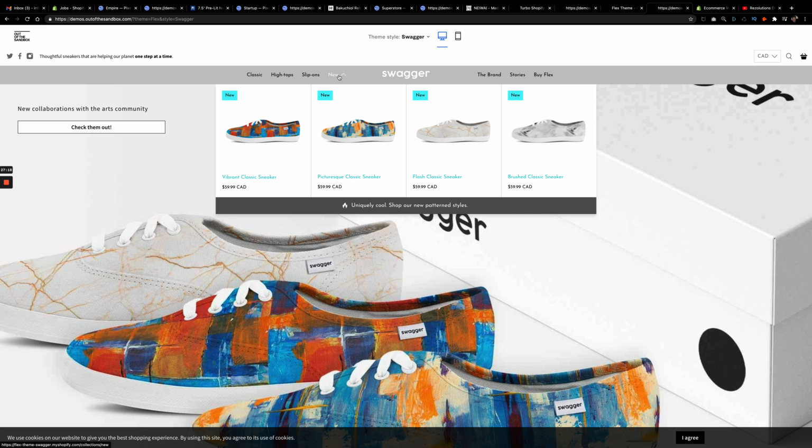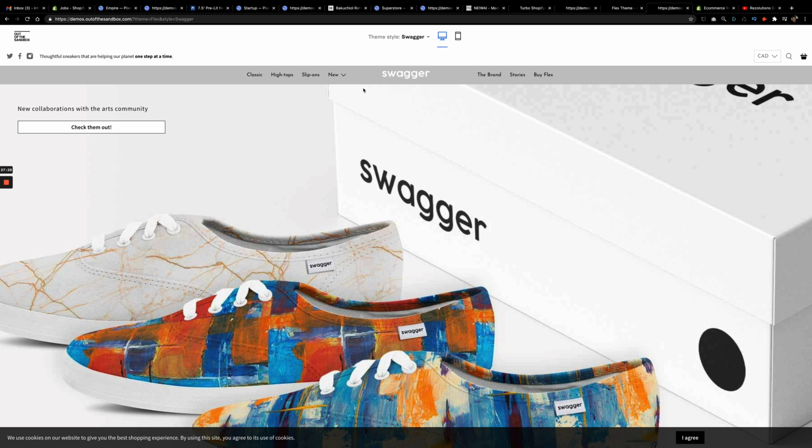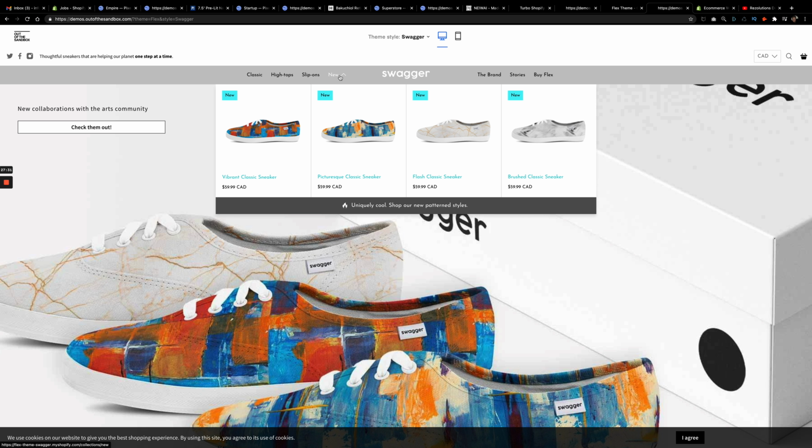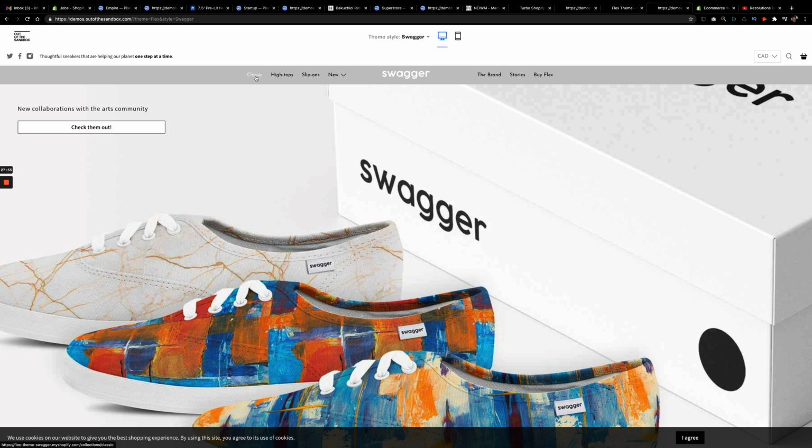So this is a nice mega menu as well, but it's showing the actual featured products in the menu. You could hover over it and click it so that it takes you there. Or you could add a promotion in the bottom where it says uniquely cool, shop our new patterns and styles. This is what makes your store completely different without looking cookie cutter like a whole bunch of these other themes out there where everybody and their grandmother has that theme. People realize it. They're like, goodness, no, I want a website that looks very unique, right? And this is exactly the example I'm showing you.